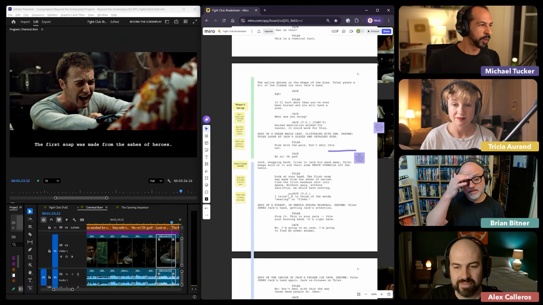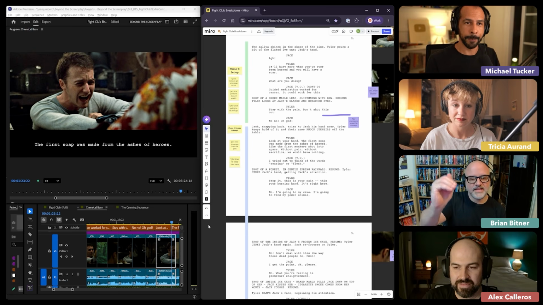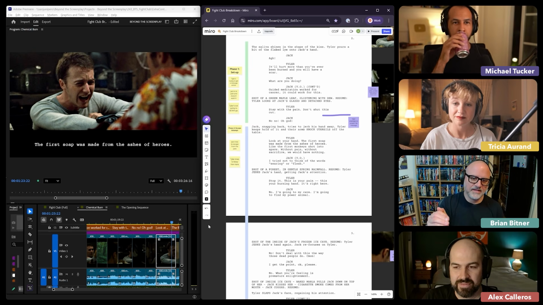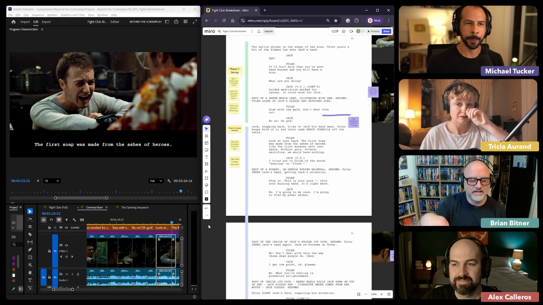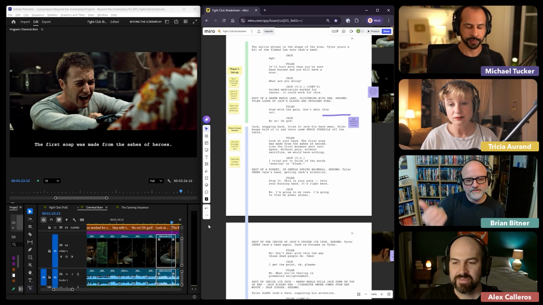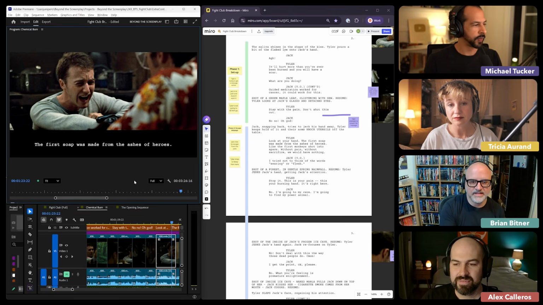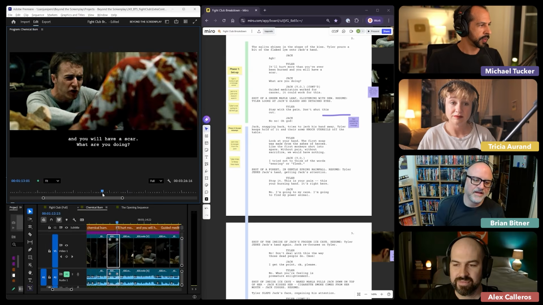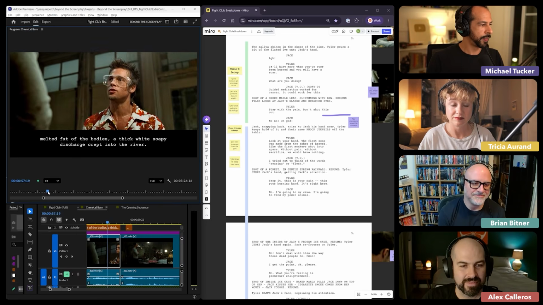So that first move, before we get too much into this, I also wanted to point out that Tyler sits first at the beginning. And there's a way to block this where he tells the narrator, sit, and then he stands over him. The fact that Tyler sits first and then sort of brings him down with him, there's an intimacy and almost a trust there. I just wanted to say that before we got too much into the meat of the scene here.